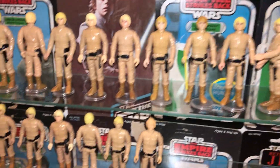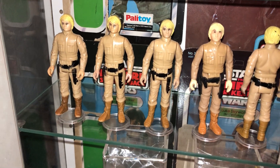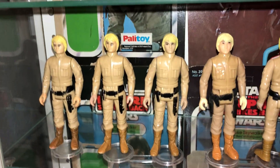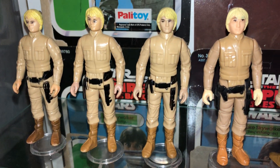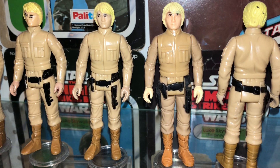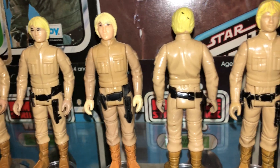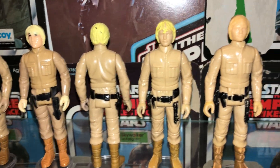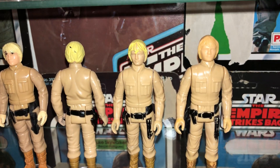Now we go to the eyes — the special gang. Facially, you can see there's a shifty-eyed one — he's a bit distorted, looking off to the side. One has got eyes on his head — in fact he hasn't even got eyes on his face, they're on the back of his head. There's an unpainted face, and another one where I think the hair has just worn off. Different coloured boots as well.